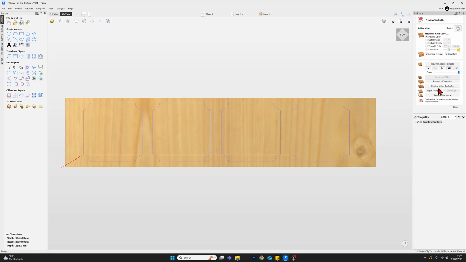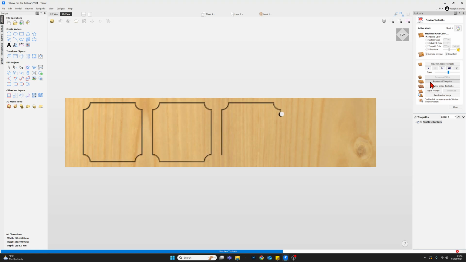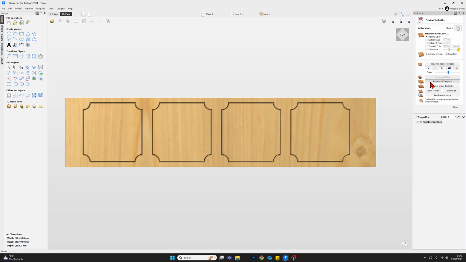So now that I've done that, I'm going to change the speed on the tool here, and we can do a quick demo of that toolpath in action. So let's select preview all toolpaths. This is the only toolpath we've got, so I could select either or, but we'll go for the top one. And there we go. So we've got our 4 borders, as I've called them.